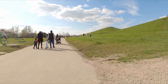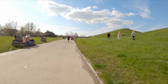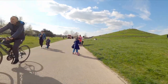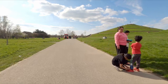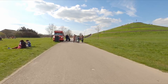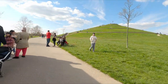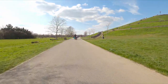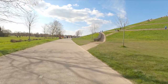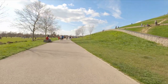I'm not overly keen on pictures of the hills with lots of people on them, although it does show usage, doesn't it? Let's go a bit further up here, because there's one. If the trees were out, they'd be better. But they're not. But anyway, I've got to focus on not killing people. Sorry, I didn't think of that. I might do that when it's not so busy one day. No reason why not, I suppose.